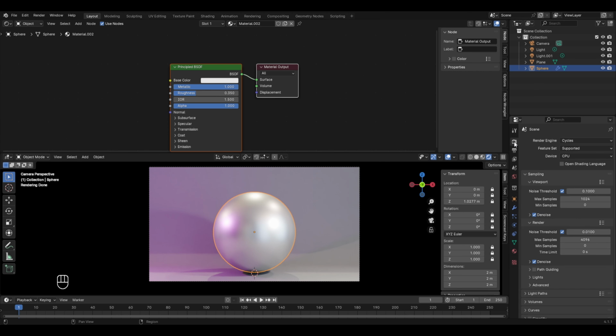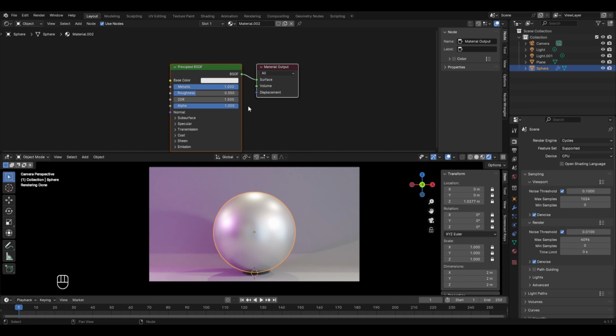So if you're having a low-end PC and you want to reduce the number of samples, go to the render properties here, and from here you can decrease the number of samples in the 3D viewport. So you can keep it to a lower number like 128 or anything like even 100 or 50 would work fine. But these are the number of samples that you will see while you are in the 3D viewport only. But when you finally render your image, it will still have a high number of samples. And to reduce those samples, you can go to the render option here, and here you have the option of maximum samples. By default it is set to 4096, but you can lower it to a value near 100 or 200 if you're working on some simple projects. And right now I'll be keeping them to the default value.